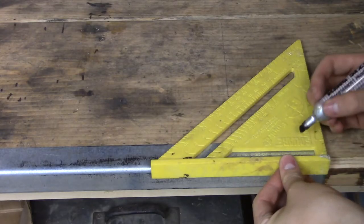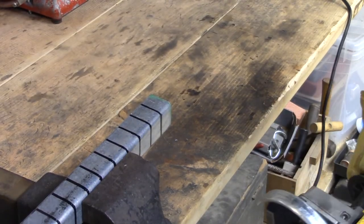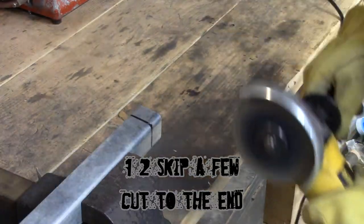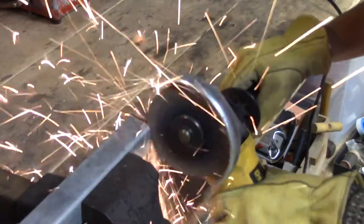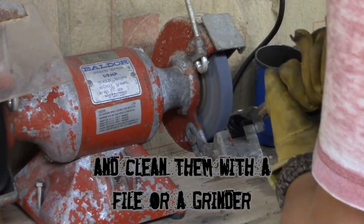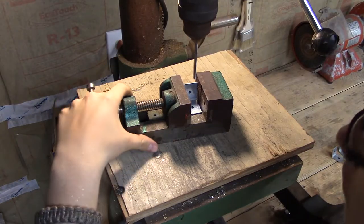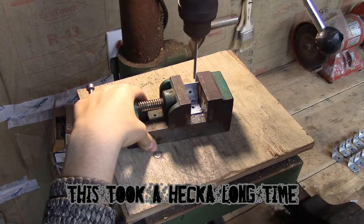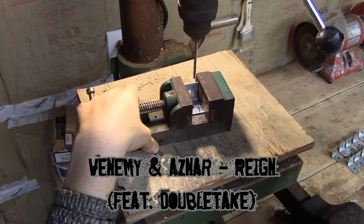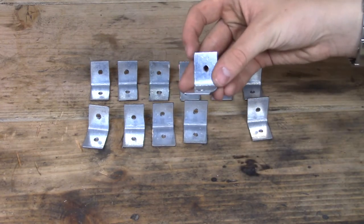Now I'm just going to mark and cut out 12 1-inch pieces of angle iron. This is galvanized, so I'm using a respirator. Now just mark a hole dead center-ish on all of them and drill through. And when you're done with that, you'll have this. Make sure you drill the holes in them a little bit wider so the rivets can get through.